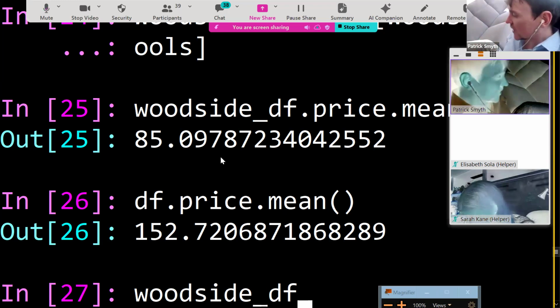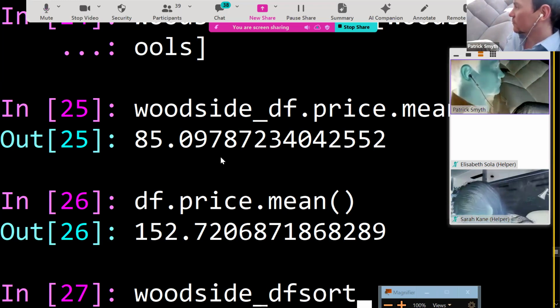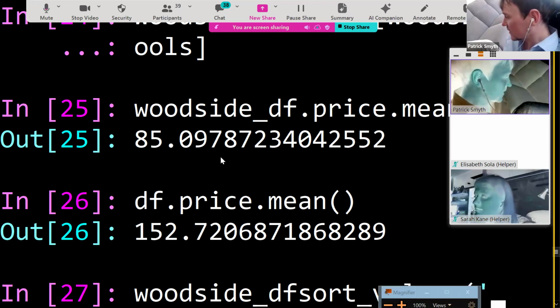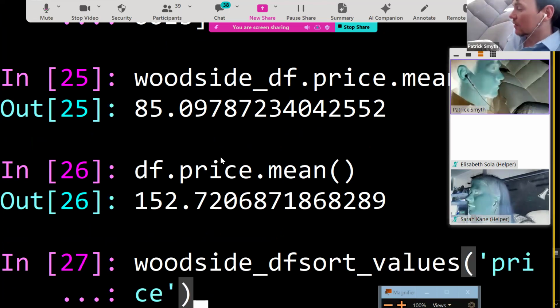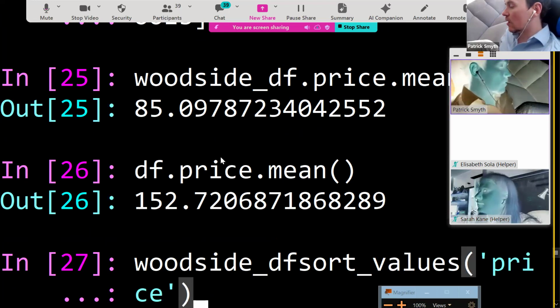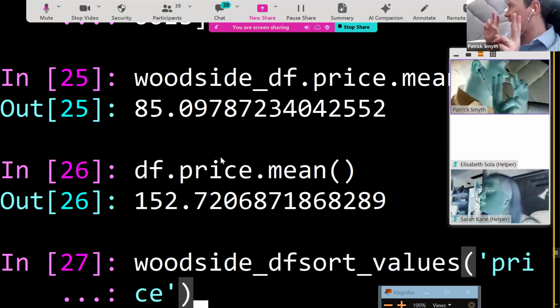I'm going to do Woodside DF dot sort_values, and then dot name. So it's the Woodside DF variable dot sort_values, and into that I give price.